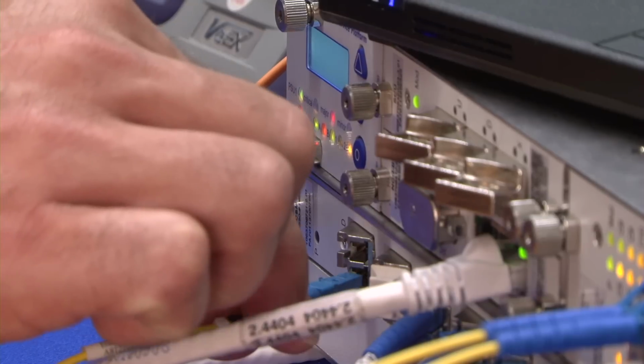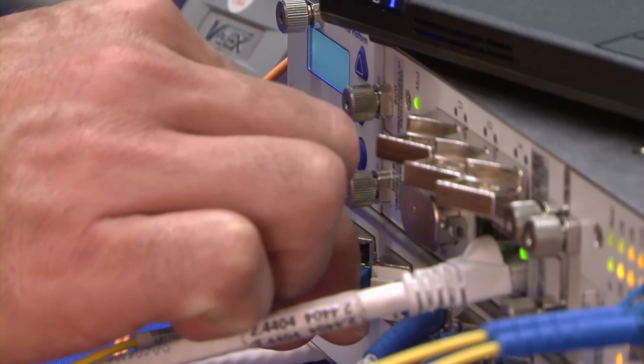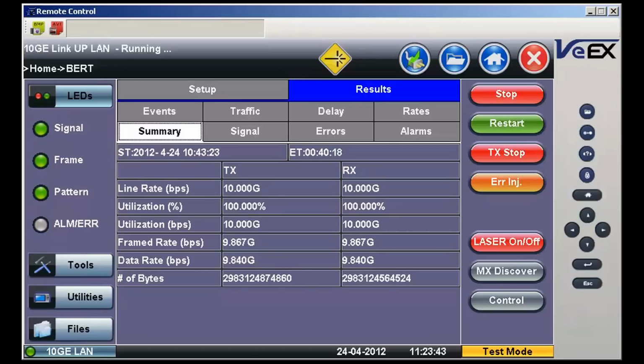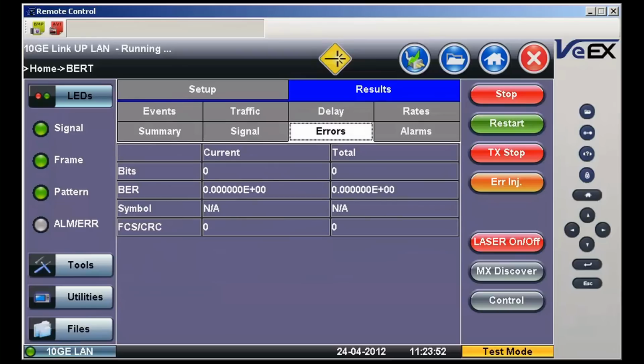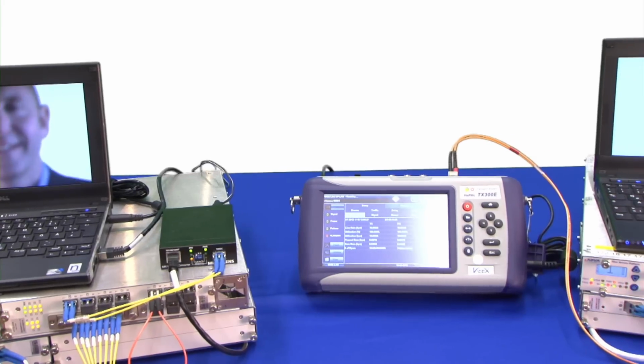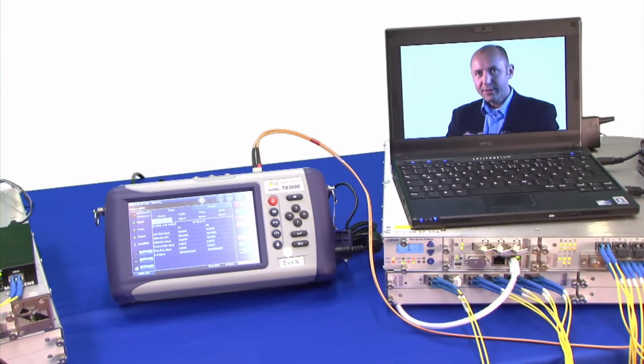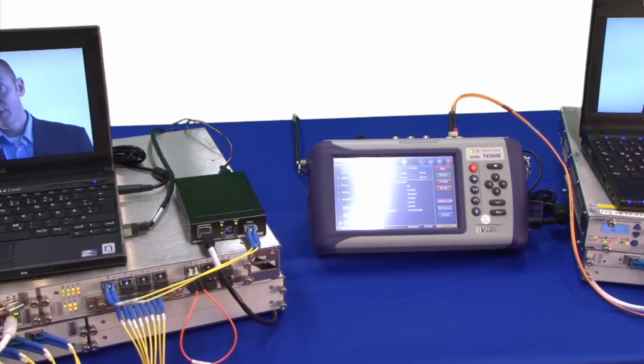Now, when I connect the line cables, we'll see the video being transported across the link. Let me show you the throughput here on the tester. This shows 100% of 10 gig received. This, together with the video signal, represents only 20% of the capacity though. If we were to add another 8 times 10 gig clients, we would be transporting 100 gig worth of traffic.